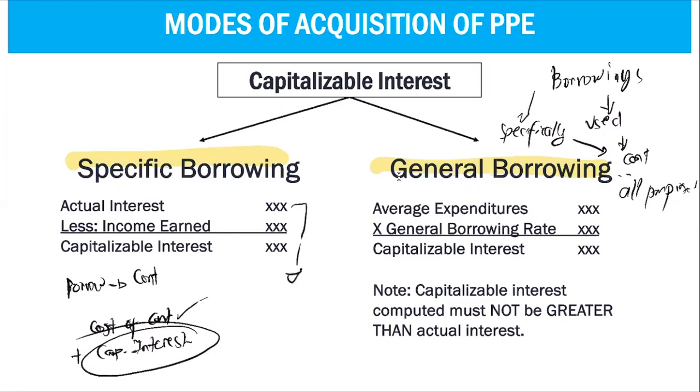Sir, how do we compute for your actual interest? Guys, please, I know you already know how to compute for your interest, but please huwag kayo magmadali dito sa specific borrowing. To compute for your actual interest, it is equal to the face amount of the borrowing multiplied by your interest rate multiplied by the period. Sir, what is this period? Take note, guys. We have a certain period from commencement until cessation. So once it is complete, mag-cease ka na.